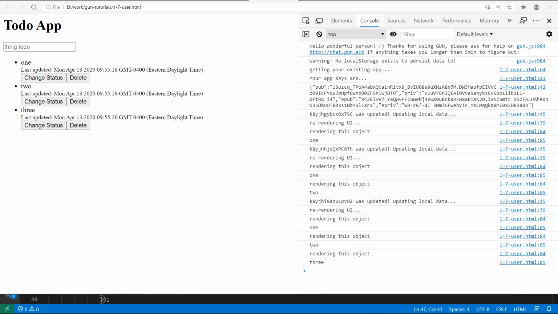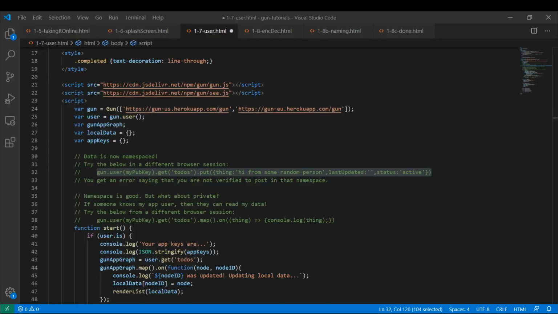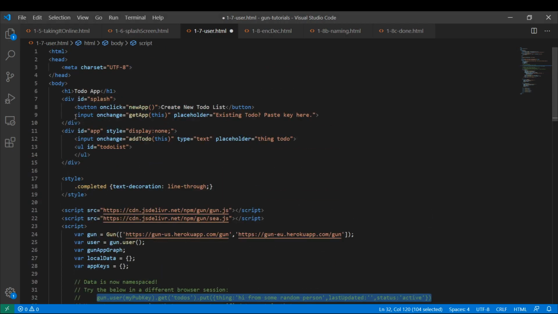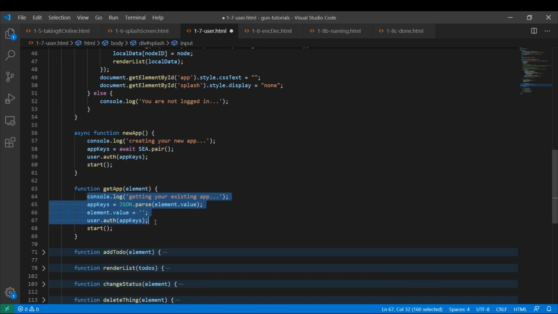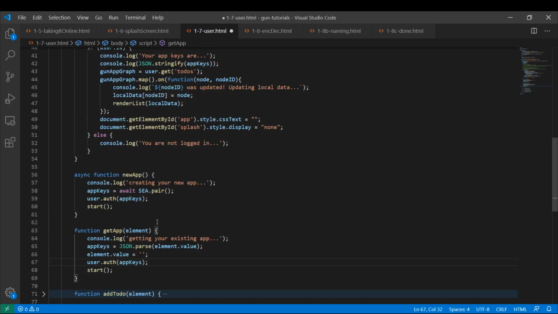So what namespacing allows us to do, I'll show you right now how this works. Oh, whoops, I wasn't showing the code when I was walking through that. My bad. But yeah, I just said like getApp, the input up here. All it's doing is a slightly different flow where you have it grab the app keys from the input and then also do user auth, same basic thing. So you can look at the code on the GitHub link that I'll include.